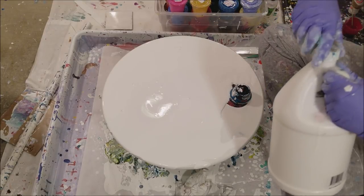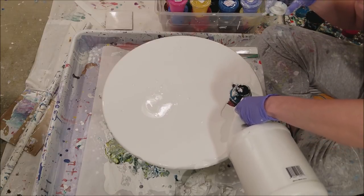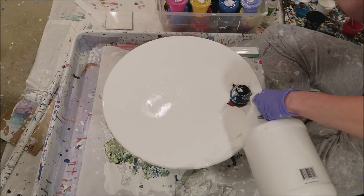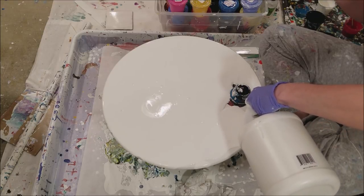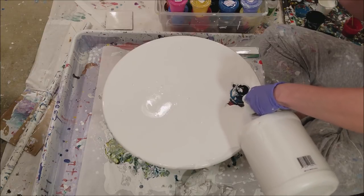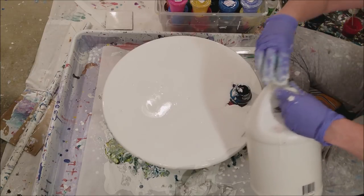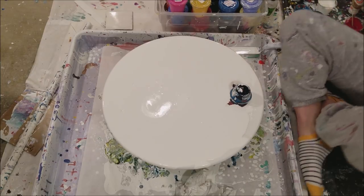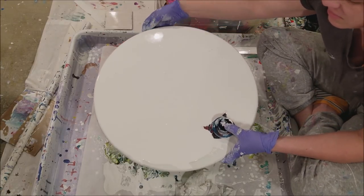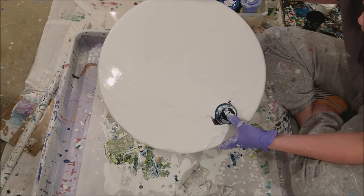If you've learned anything from watching me, it's that I am not a perfectionist. And then you'll say, but why do you pour off canvases? That's not really a perfectionist thing. I just want a painting that I would want to hang up in my own house. But I'm always of the mind that it is just paint.